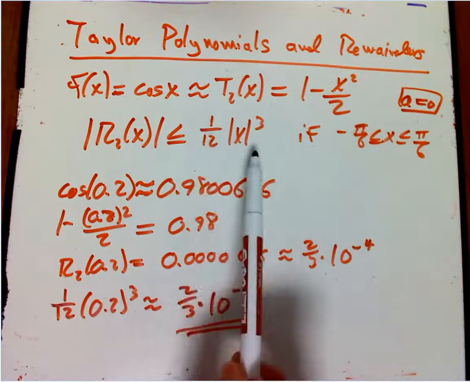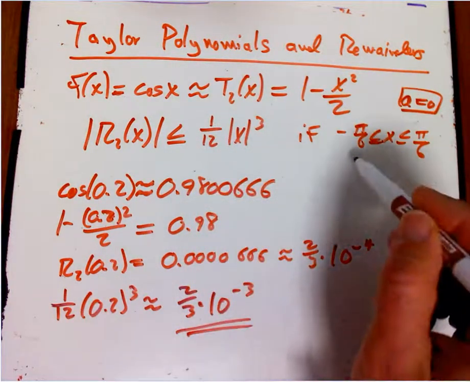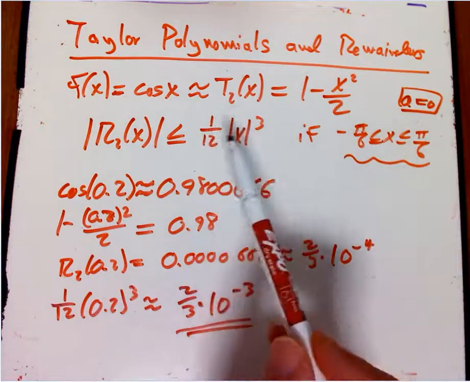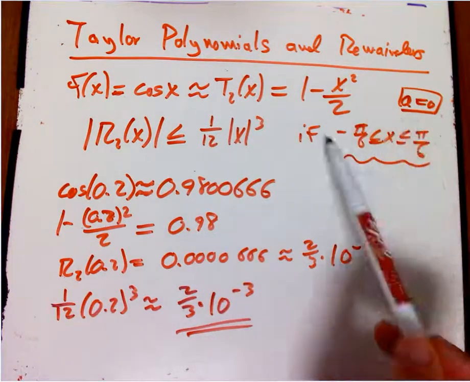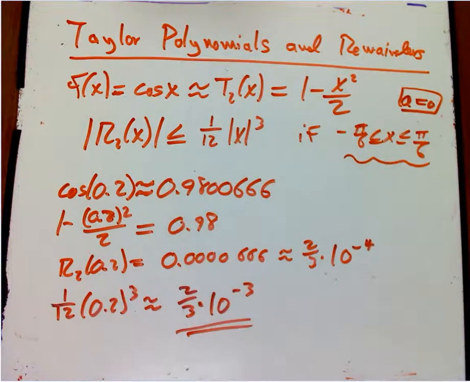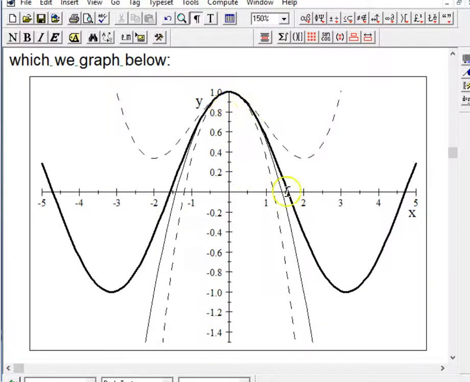We've got this remainder estimate. I'm going to use the 1/12th version. That's the version that's the best we could easily get when x was allowed to vary anywhere between minus pi over 6 and pi over 6. And if you look at the graph, I'm going to switch over to the computer plot here. So here the thick line is of course cosine. The thin but solid line is the quadratic approximation, and the dotted lines here are the worst case scenarios.